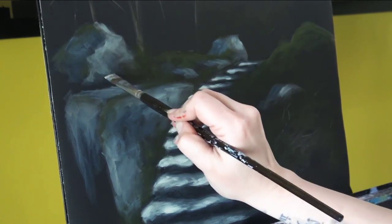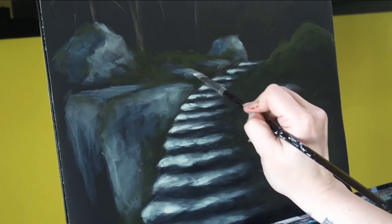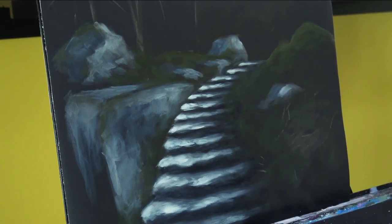I love the way the highlights really made those rocks come alive, especially that big one at the top left.